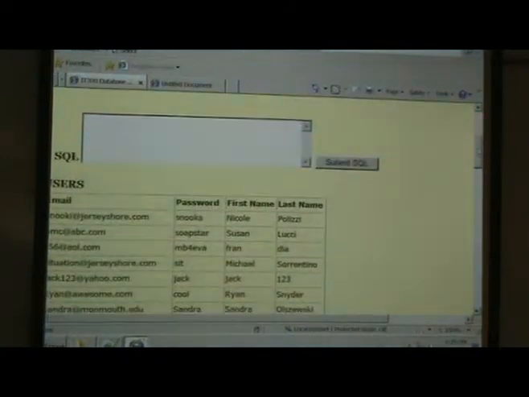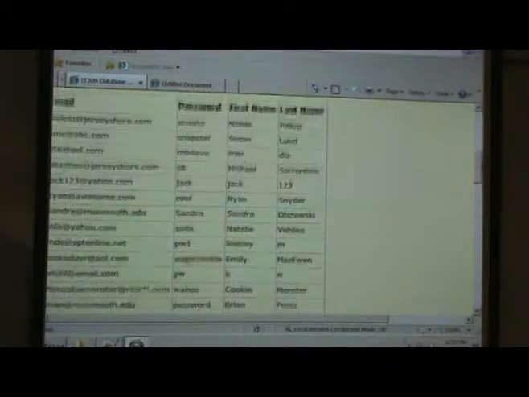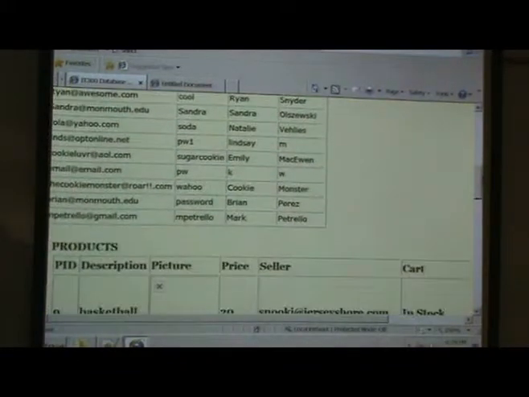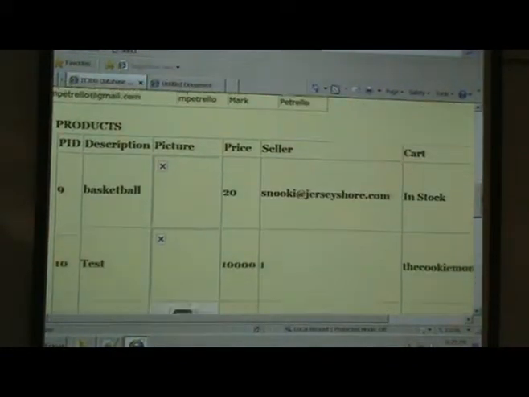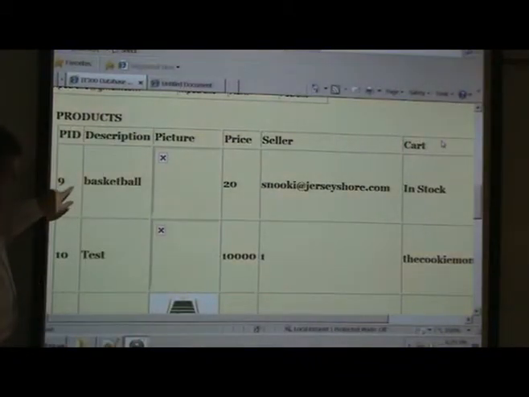For example, if I wanted to get rid of this first basketball, I know this is in the products table, so I could just say from the products table, remove number 9, and it'll be gone.